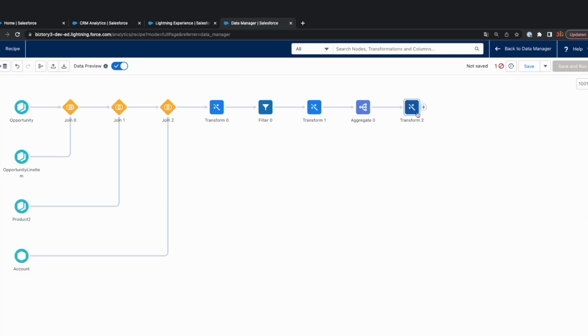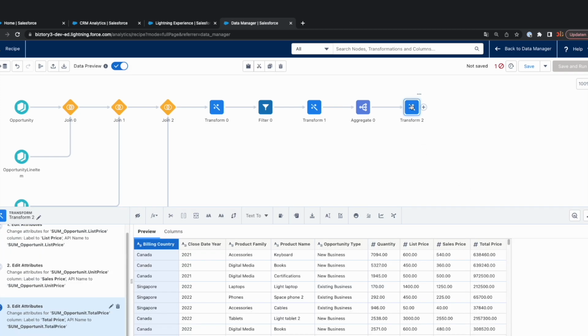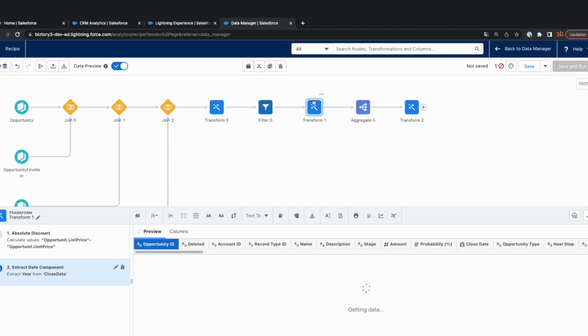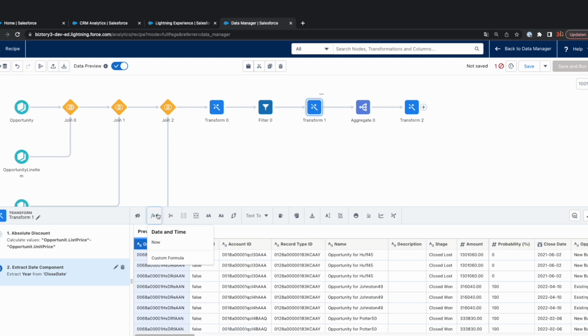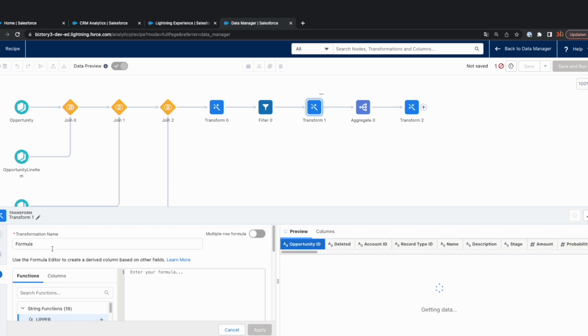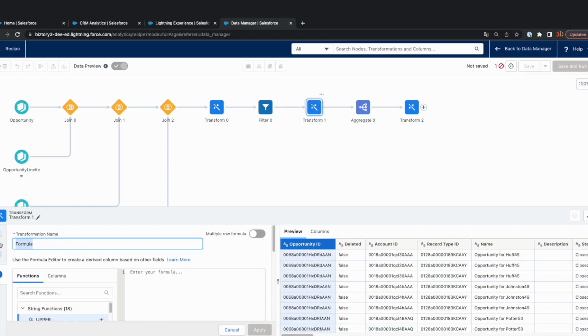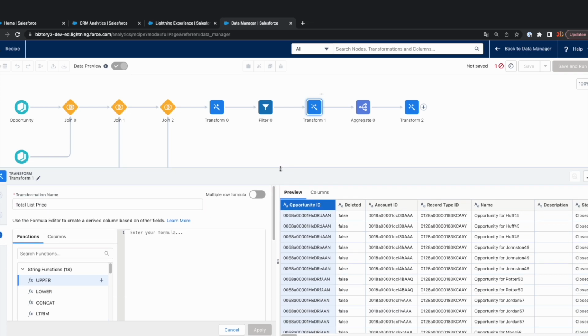Now, the trickiest part we don't have yet, and that is the total list price. And for calculating that, we'll go a step back to our last transform, and we will be generating another custom formula. The name of our formula will be total list price, and we're going to do a multi-row formula because we want to add up all the list prices for each order line item.